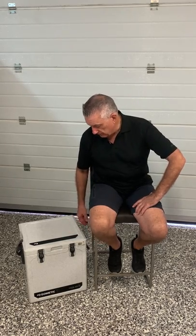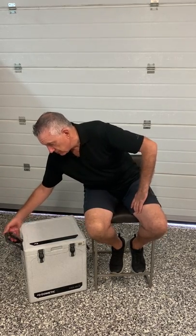The icebox we're looking at today is the Dometic 33 litre. This has some advantages in that it's one of these performance iceboxes, so it keeps the ice for quite a long time. It's got very good tie-down points and it can keep a two litre bottle of water or drink vertical.